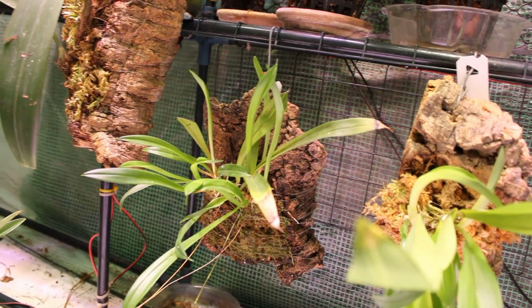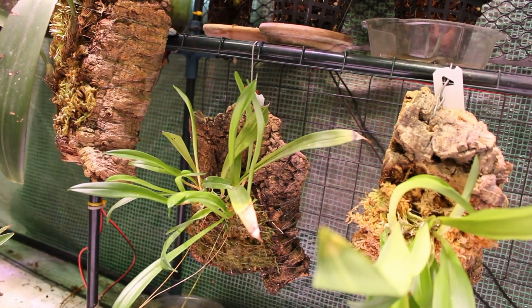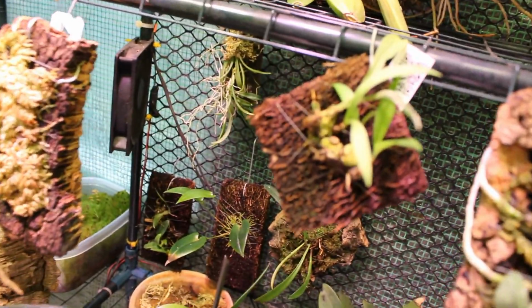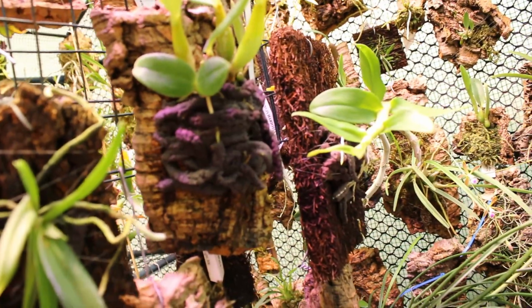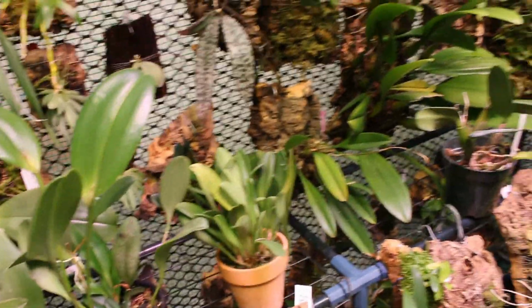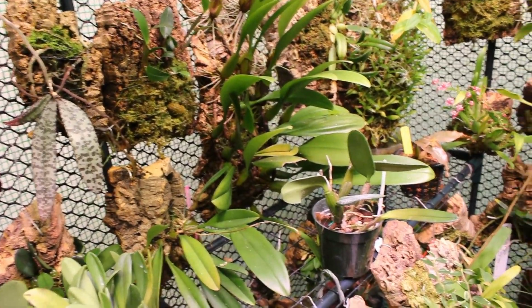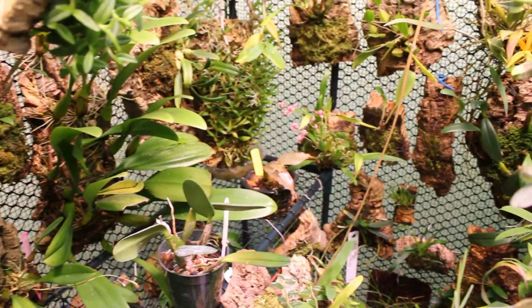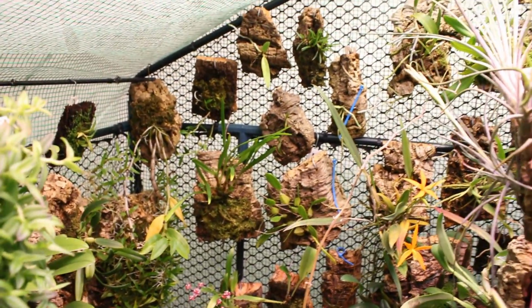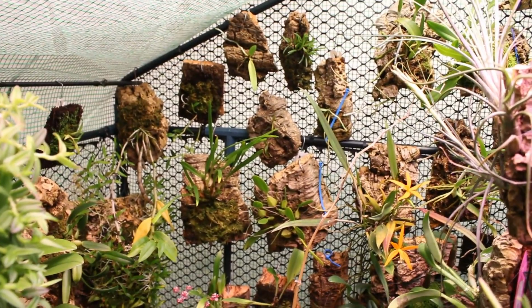Watch your humidity levels, watch the moisture content and the moisture holding abilities of all the medias that you use, whether it be sphagnum moss, tree fern, or the synthetic sphagnum moss that I'm using now on certain plants. We're trying that out. We've got coco husk, traditional bark mixes, and everything else. But that is part of the drier in winter thing. You've got to learn what your medias are doing. If you want to grow anything successfully through the winter that doesn't need to be kept moist, make sure you know how long it takes your media to dry out and water appropriately.